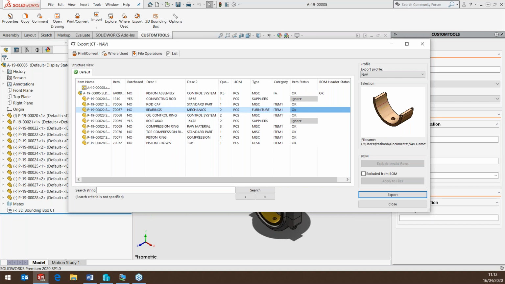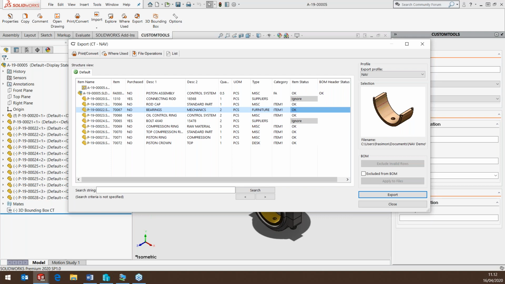But if a part is made from a sheet metal plate or a profile, then the part needs to be cut to a specific size. In SolidWorks, the quantity is defined per part. So by default, the quantity is always 1. But in NAV, from a specific profile, you may be able to cut 3 parts because you buy the profile that may be 3 meters and you only need to use 1 meter. So Custom Tools allows you to define a custom quantity to be used in the BOM, and this is exported to NAV.